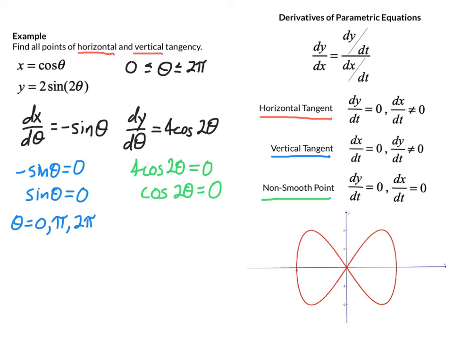So if the cosine of 2 theta is 0, that means that 2 theta is going to be either pi over 2 or 3 pi over 2 in the first positive rotation. But since it's a multiple angle case, I need to state the general form. So for the first one, 2 theta is pi over 2 plus multiples of 2 pi. But then when I divide by 2 there, I have pi over 4 plus multiples of 1 pi.